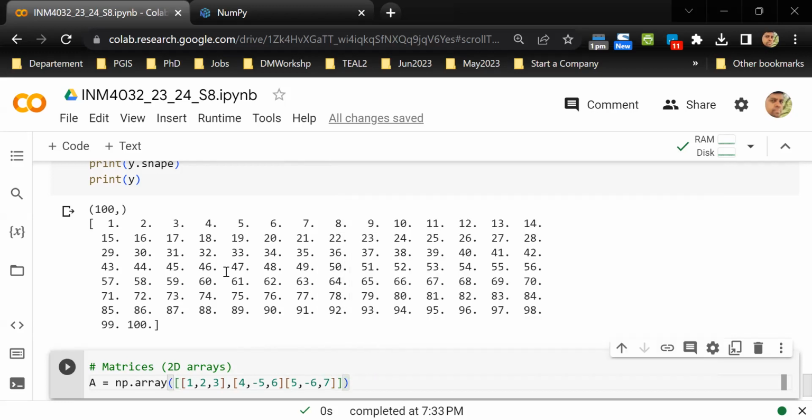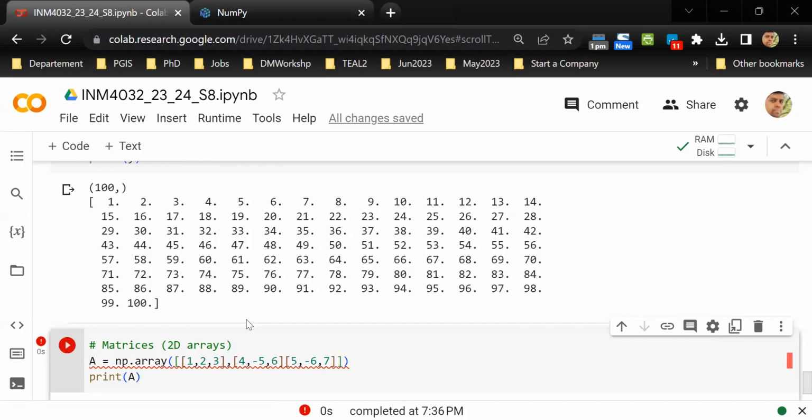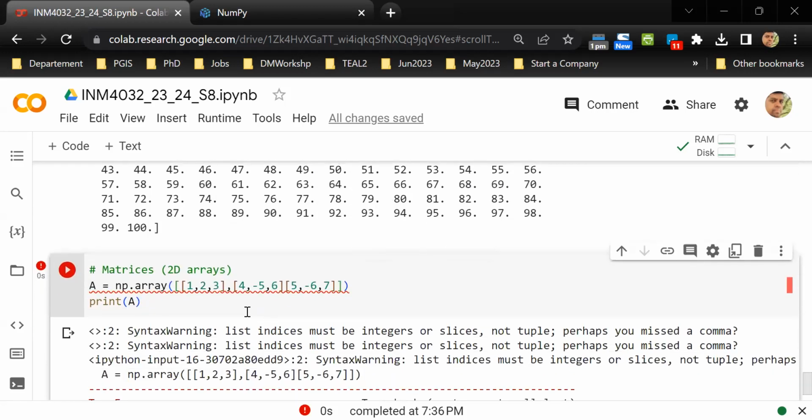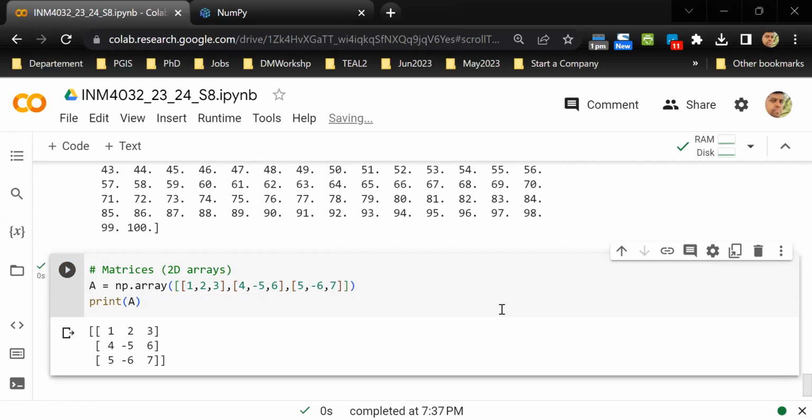So we have np.array, we have this, and let's now print it. So we can say, okay, print A, and it looks like this. I missed the comma here. I put a comma. So you can see I will get a 3 by 3 matrix like this.